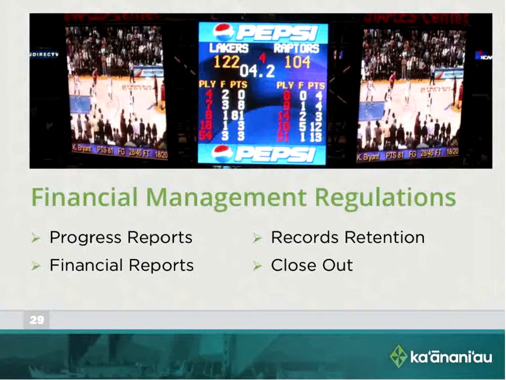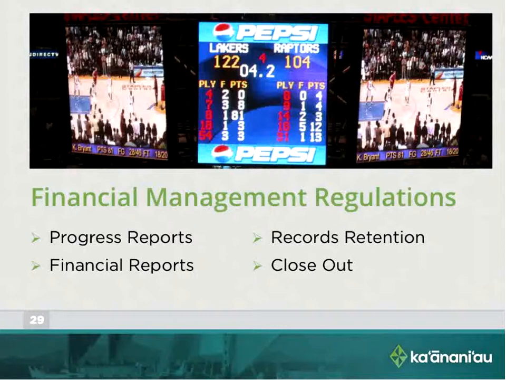All right, now, I'm not talking about the IRS requirements of 7 years for personnel records and payroll records. I'm talking about your project records here. So don't be throwing your payroll records away after 3 years. You'll get in trouble. Okay, and then for closeouts, there are some regulations that govern closeout.